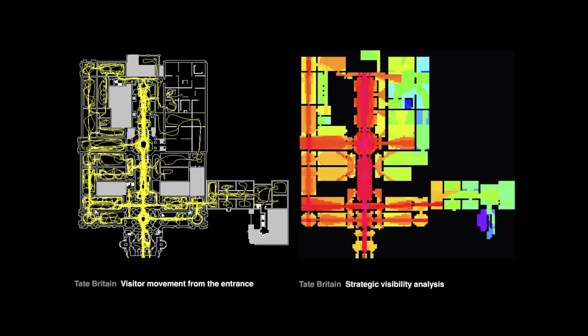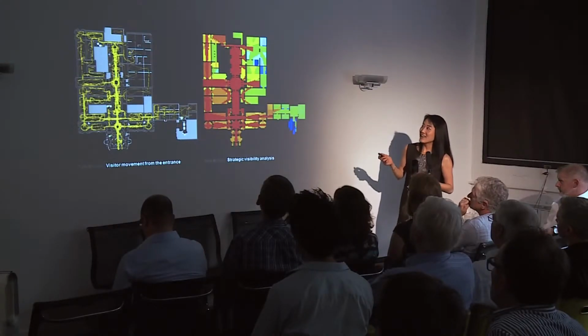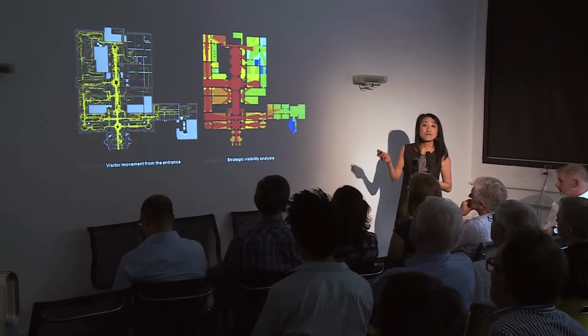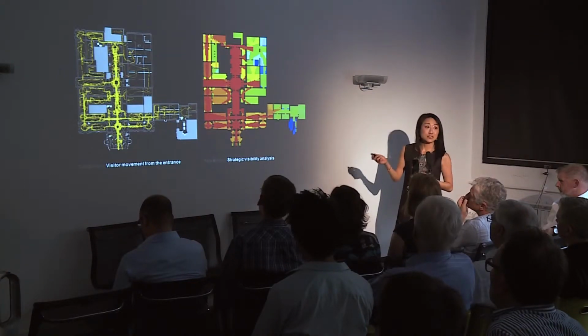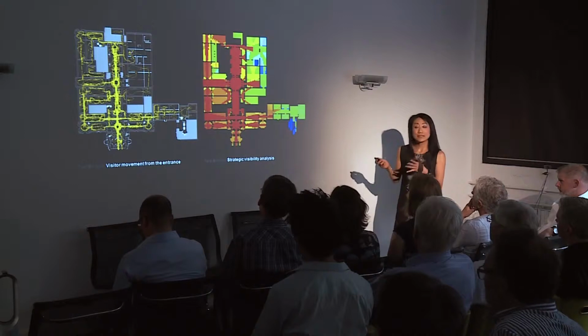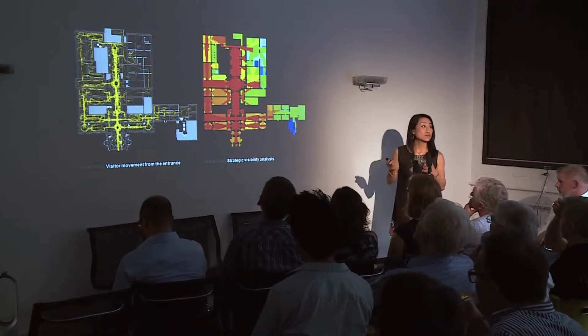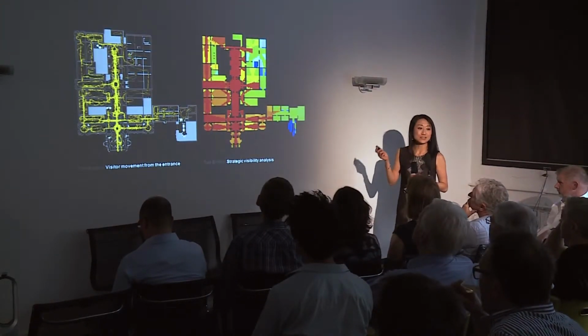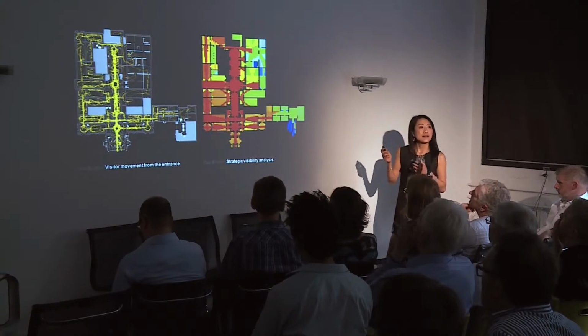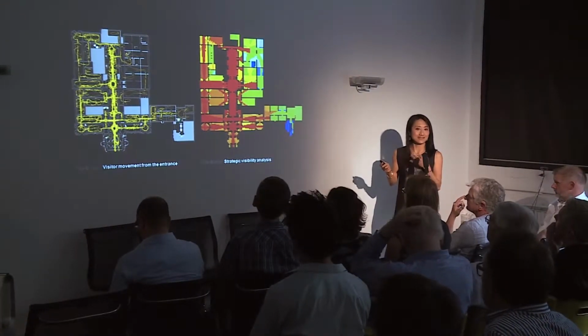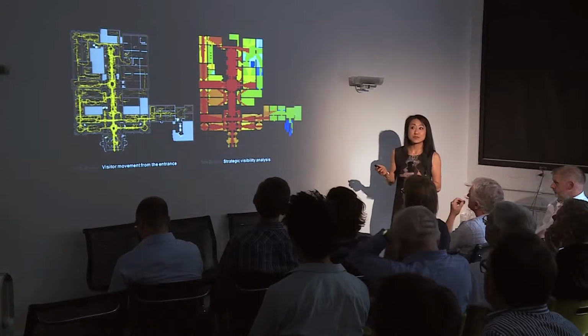Warmer colors mean the spaces are more integrated, and the colder blue colors mean that spaces are more segregated. You can see that movement patterns follow the integration patterns. When the spaces are more integrated, you have more people. So this is quite a striking image to show how our analysis understands and predicts movement patterns.